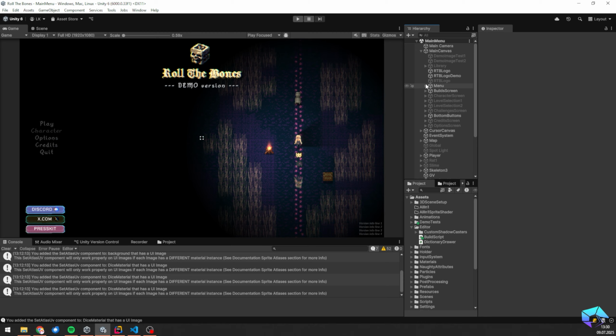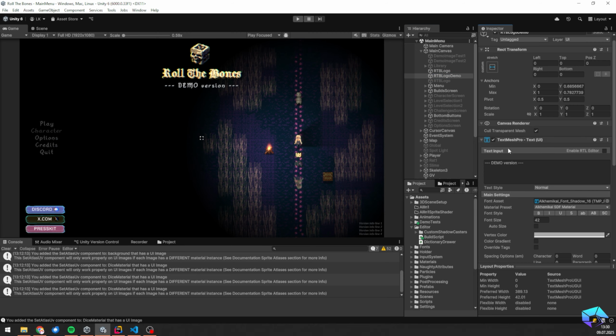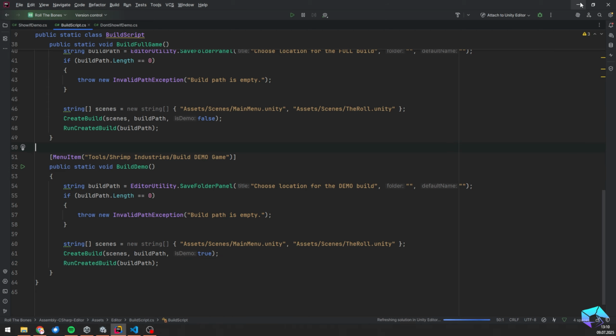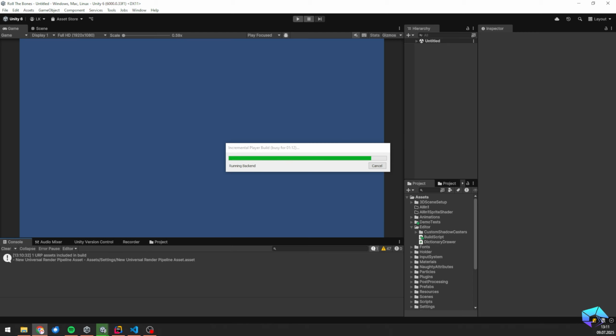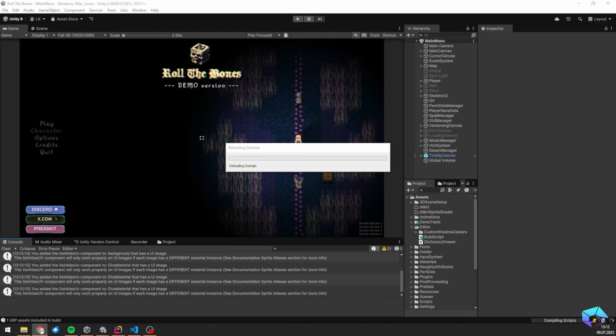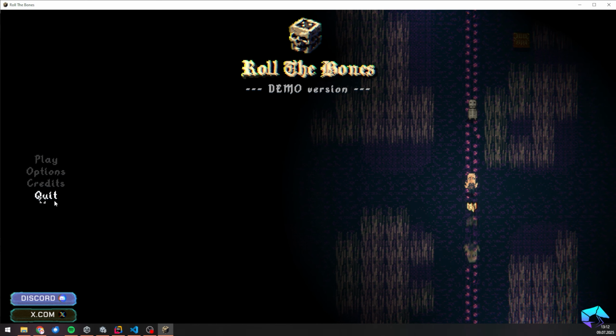Here I just made 2 simple mono behaviors that either set GameObject active or not active based on the symbol. In this example, when we play the game in the editor, there's no text showing it's a demo. Same thing would happen in full build. That's because demo is not defined in preprocessor. But if we run demo build, we have the text active. Simple stuff. You can use this to remove whole blocks of code if you wish.